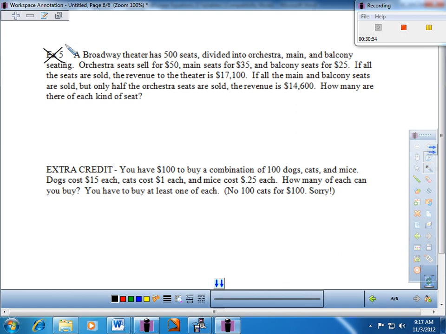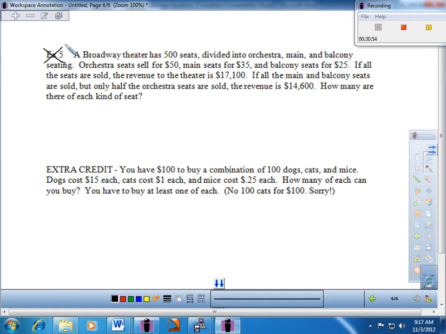Let me do a quick read-through of the extra credit. If you happen to get this, you can definitely just put it on the next take-home quiz or just show it to me at some point, and I'll be able to give you extra credit for it. So I actually stole this problem, by the way. There's a national public radio show called Car Talk, and on that show they do what's called a puzzler every week. And this just happened to be one of the puzzlers, a long time ago.